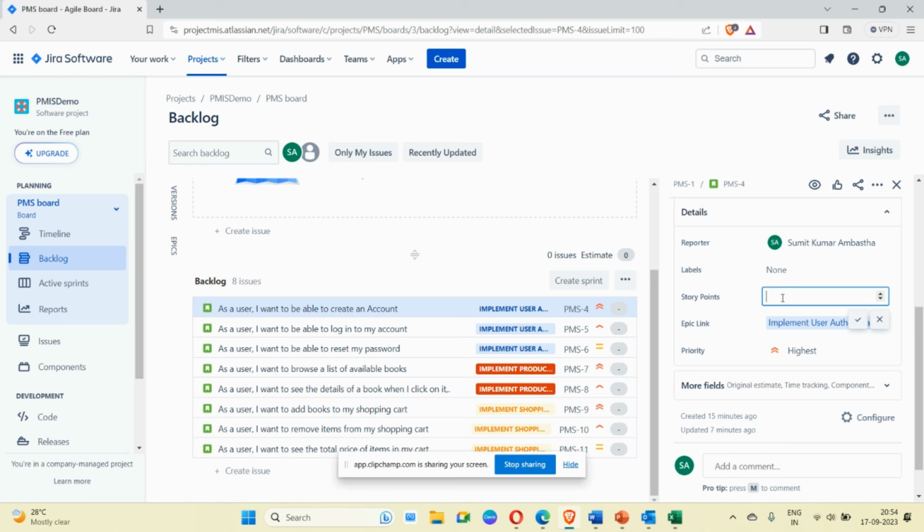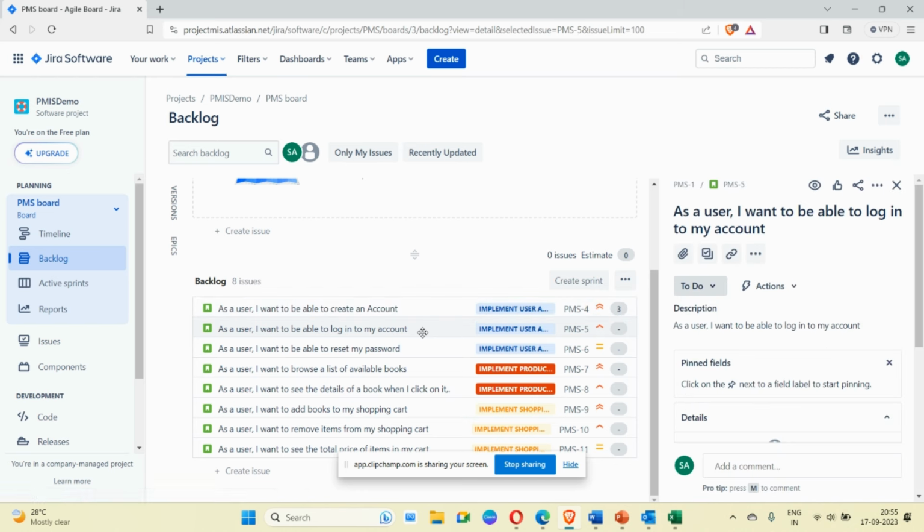So suppose this story has been given 3 story points, now the other stories will be compared with respect to this task. Developers know what kind of effort and work is there for a particular story. Based on that, they can assign the story point for the other tasks also.